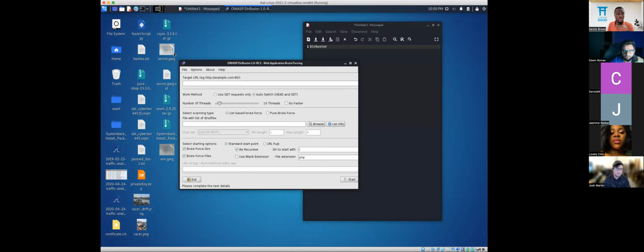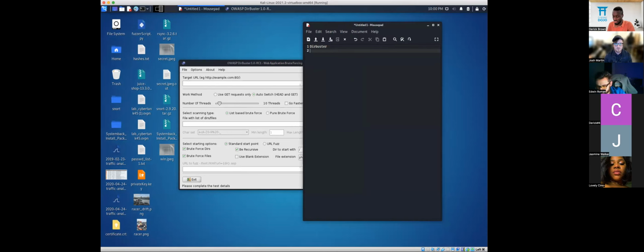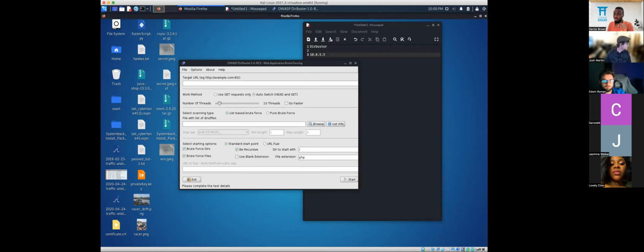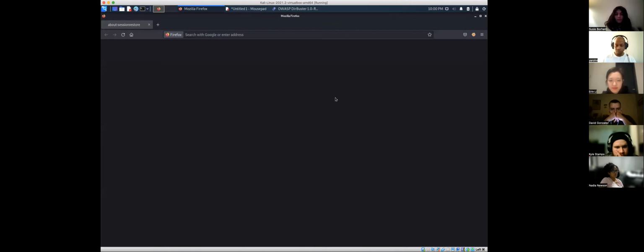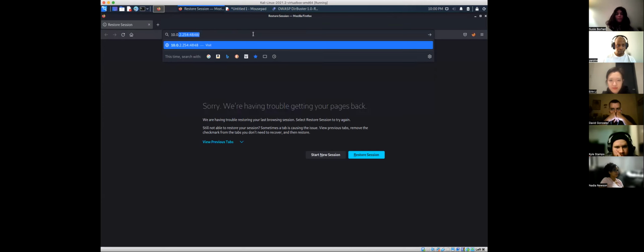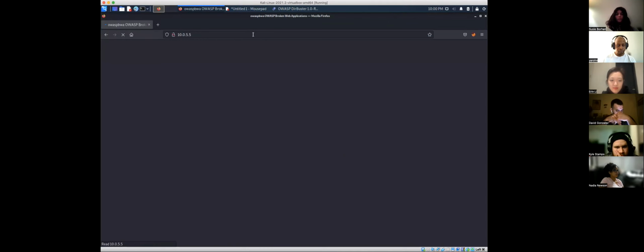Now, the device we are trying to attack is the other virtual machine I turned on. To make this quicker, the IP address is 10.0.5.5. It is called the OWASP Vulnerable Web Application, Broken Web Application Project. So all I need to do is put in my IP address here, and then it's going to go directly.